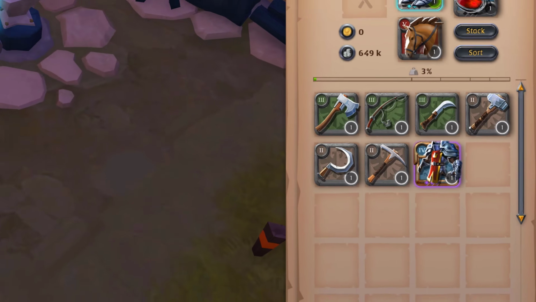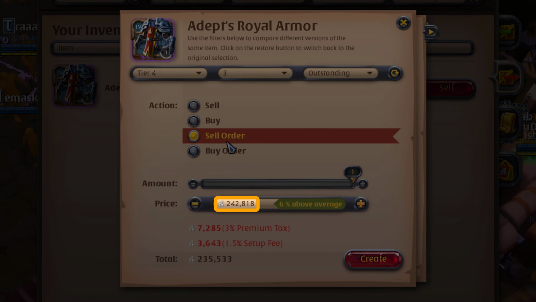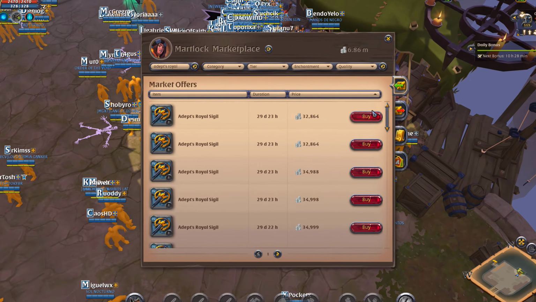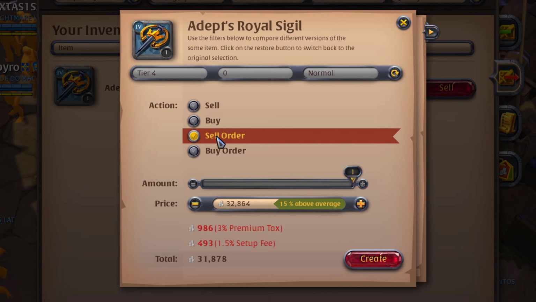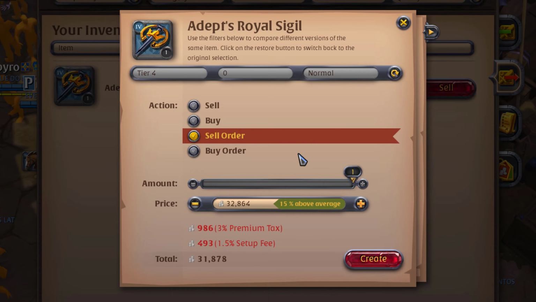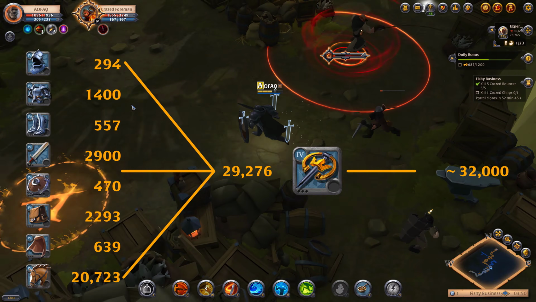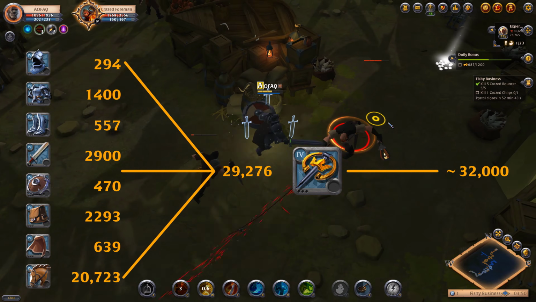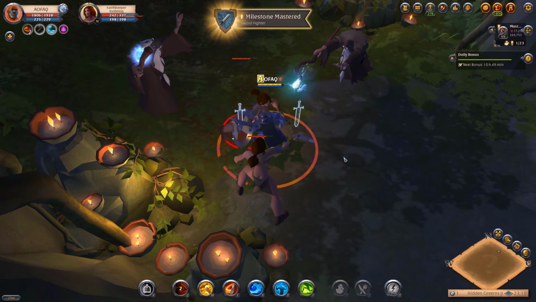Now watch what happens when I go to sell it. But the T4 ones in particular are worth plenty of silver if you sell them at the market. At the time I recorded this, you could get about 32,000 silver for just one of them in Martlock. Since it only takes about half an hour to run an expedition, this can be a good way to earn enough silver for a tier 4 mount and a set of gear in a short amount of time.